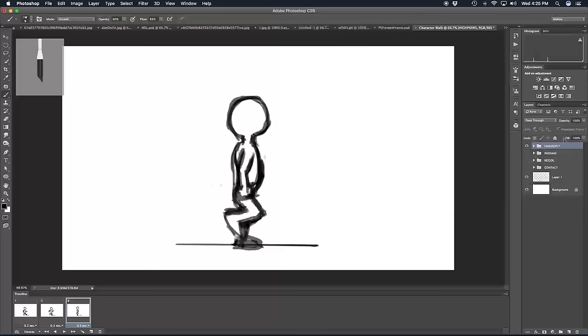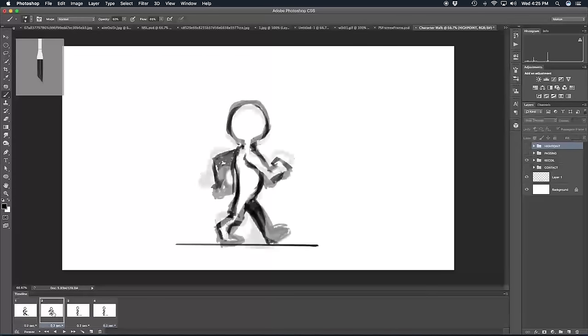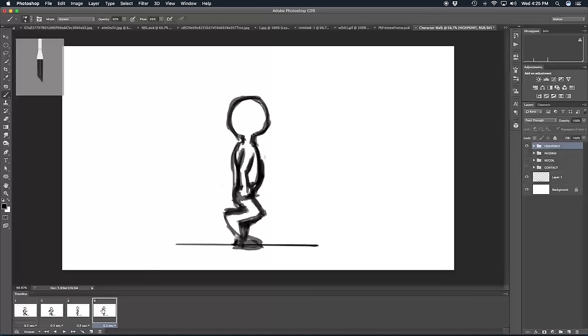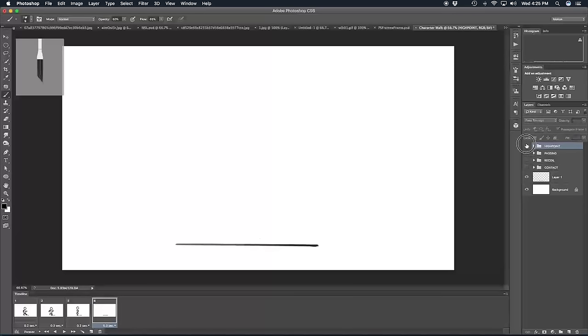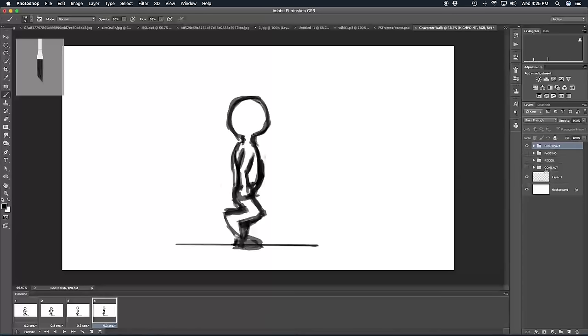Now we're on our fourth and final group, which I'm going to name High Point. And remember, because it is our fourth group and I want it to be visible on our fourth frame, I have to create a new frame, frame 4, but I don't want it to be visible on all of these other frames, only frame 4. See, on frame 3 here, we have High Point visible. I want to make Passing visible. And on frame 4, we need High Point visible. So we're good to go there. Let's go ahead and begin altering this imagery.